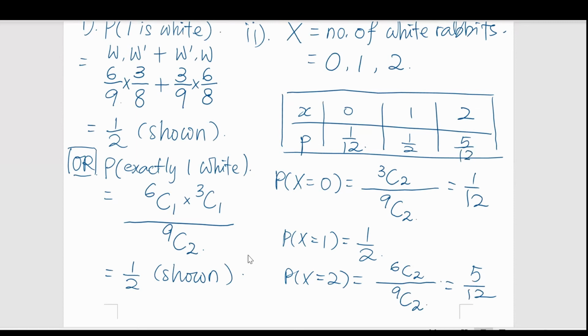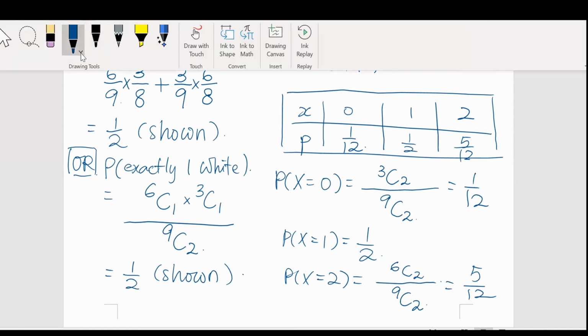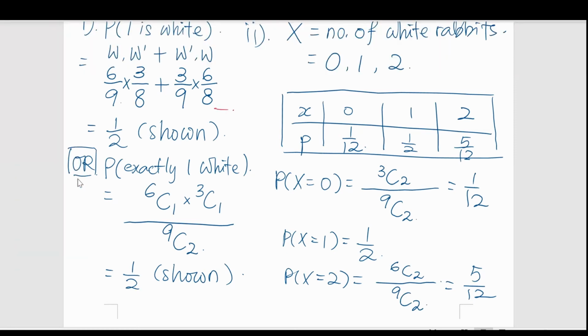All right. So when we are constructing the probability distribution table, one important characteristic that we need to be aware of is, let's see if I can turn it into red color. Okay, important characteristic: the sum of all the probabilities must equal 1. So I'm going to do a quick check, summing up all the probabilities. 1/12 plus 1/2 plus 5/12. Am I getting 1? Yes, that means my calculation is correct.